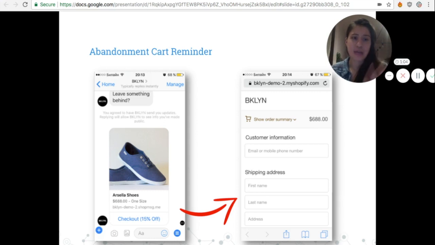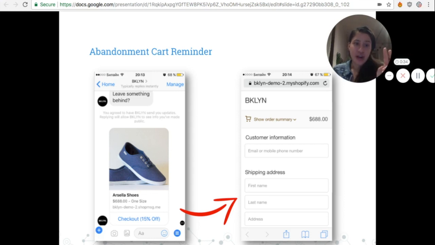Now the reason for this timing is not completely random. The 30 minutes is actually tried and tested by several e-commerce brands out there as being the best time that's closest to your shopping experience, to make sure that the person is still at their computer and able to check out if they have some serious checkout intent, but not too close where they might still actually just be shopping and not ready to check out yet.